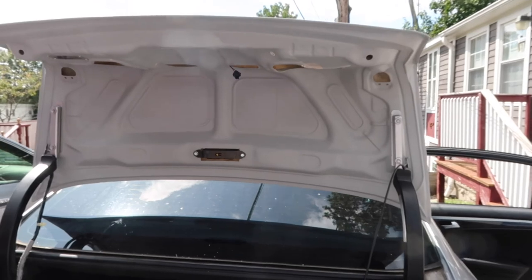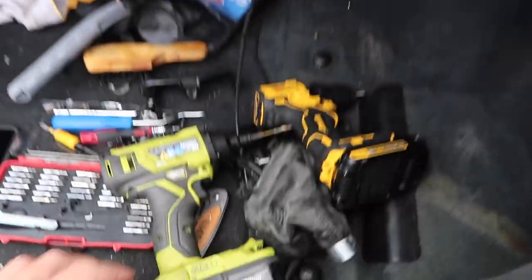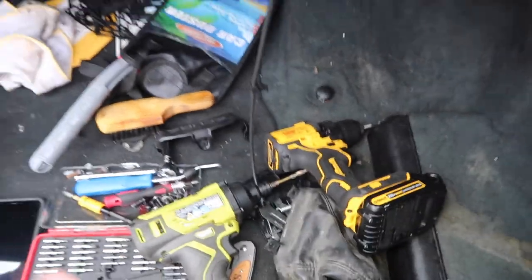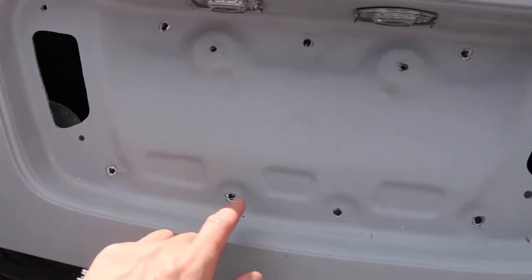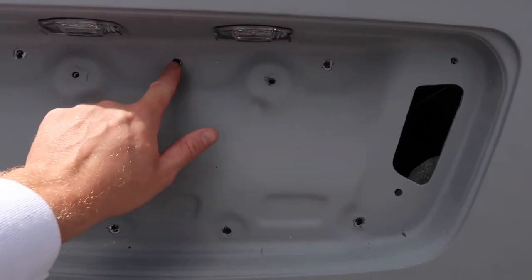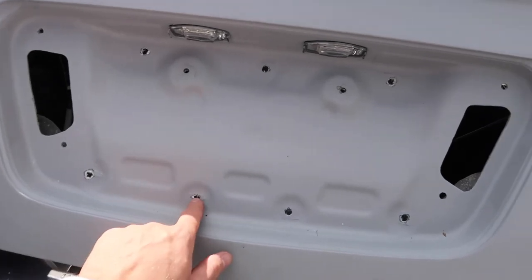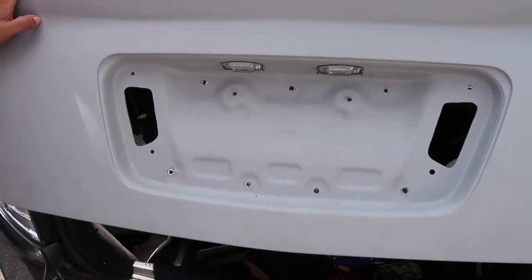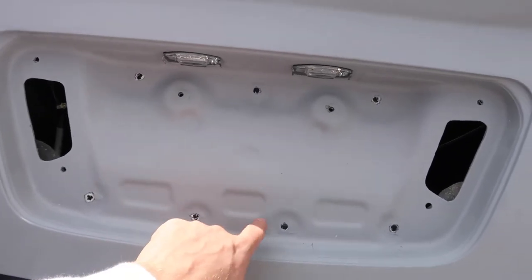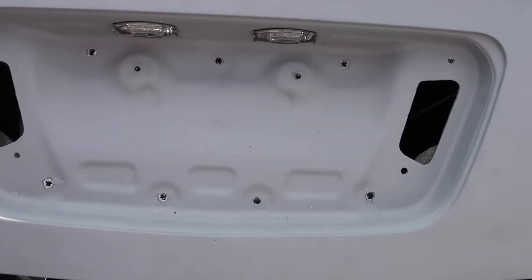All right, let me do a little bit more work — I'm going to show you what we're going to do. Remember, when you're putting in the trunk — this is a fiberglass trunk — have some drills with drill bits on it because when you go to the license plate bracket, it doesn't come with these holes down here. So you're going to have to smoke some holes right there, these four on the bottom. They have little indentations where it's marked, so just take your time. Don't go crazy. And definitely don't send the drill bit all the way through — just enough to pierce the holes so that the clips can fall in.